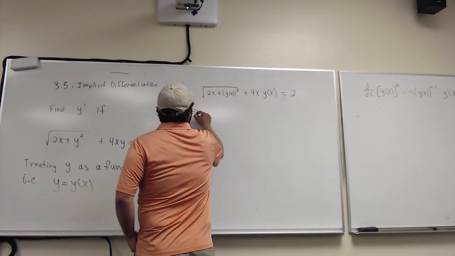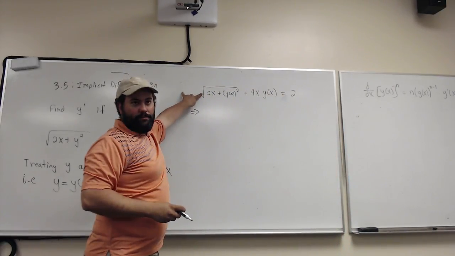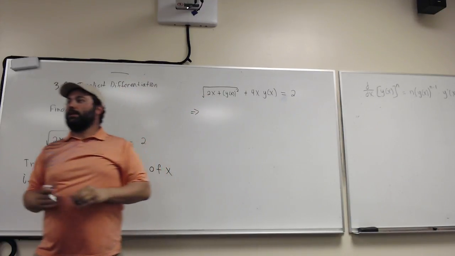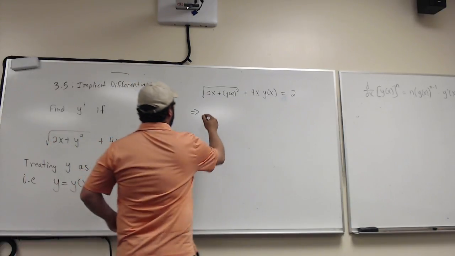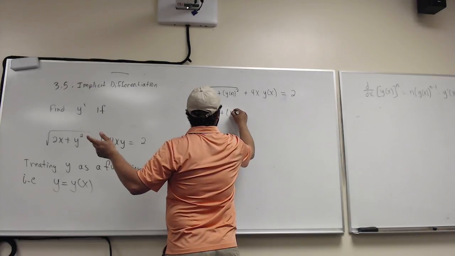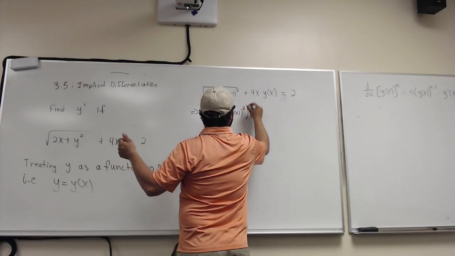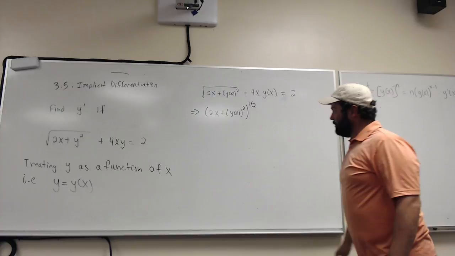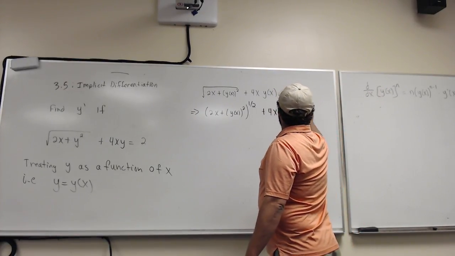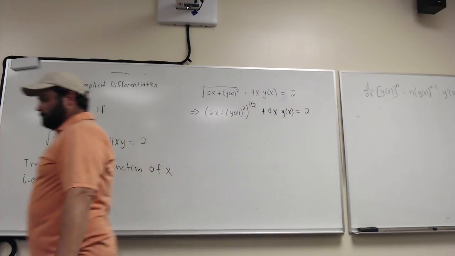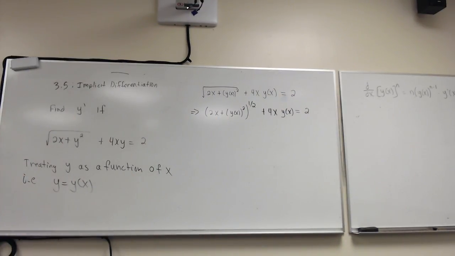Okay, so first thing I'm going to do is there's a radical, right? And whenever we see radicals and we need to take derivatives, we always rewrite with? Fractional exponent. Yeah, we use the fractional exponent form. I think that's what you were saying, right, Sergey? You were about to say fractions. So the square root of that first term gets rewritten as to the 1/2 power. And like I said, rather than just leaving it as y, we've replaced y with y of x, so now it looks like a function.